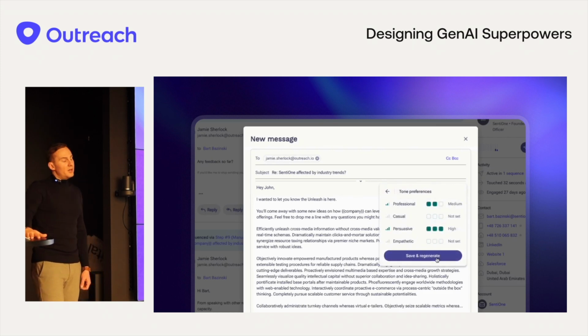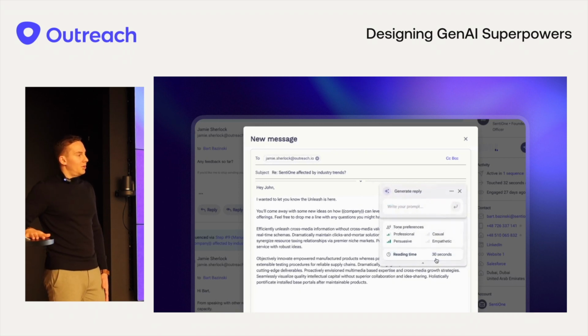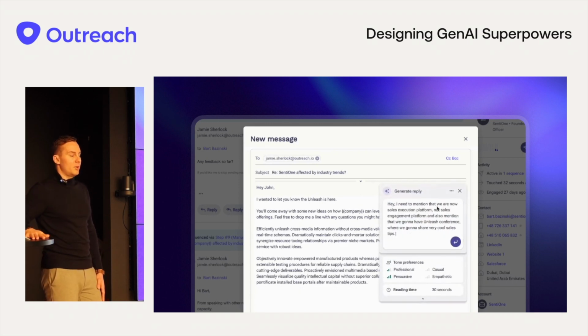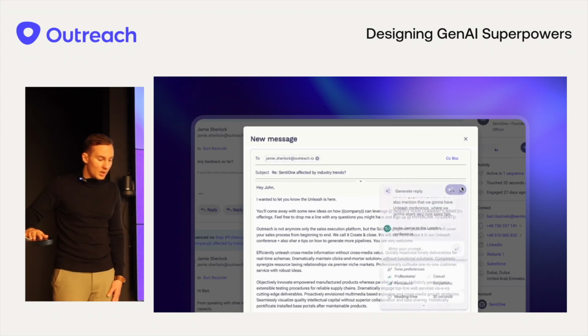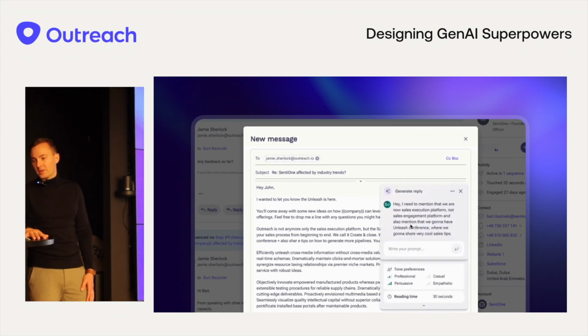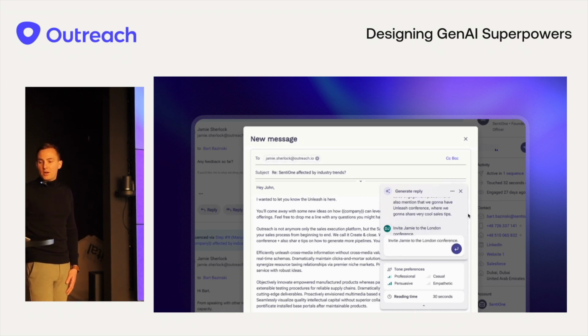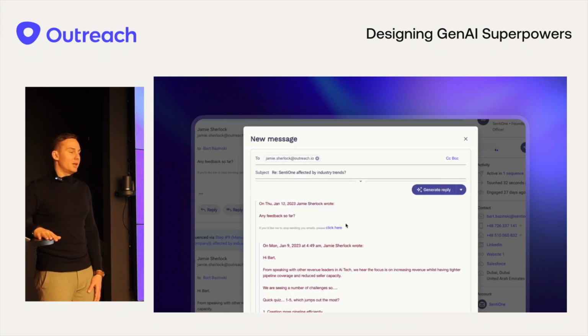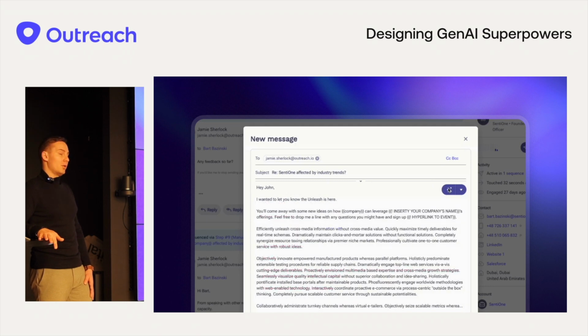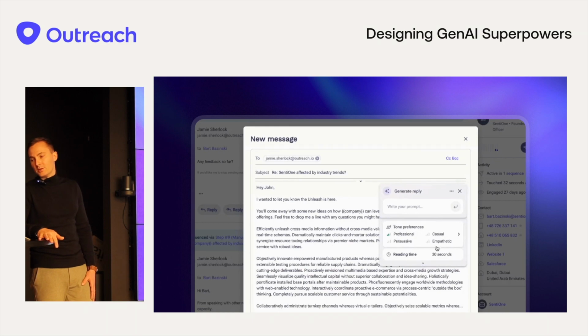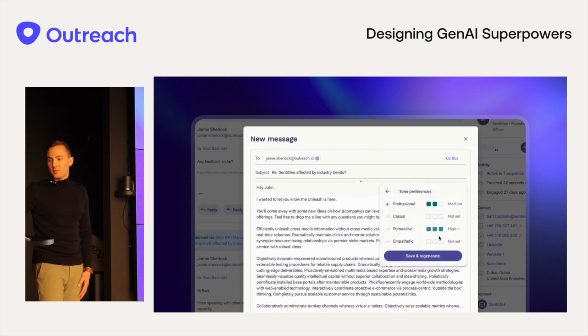And looking at this now, I think it was quite a solid design solution, and many companies are using almost the same approach. For example, Microsoft Copilot or Grammarly Go. But unfortunately, this approach didn't work for us. And maybe looking at this now, you think that tone preferences and reading time are quite obvious functionality. But back then, there was almost no design precedent, almost no application you could try. So it wasn't that obvious, at least not for me.